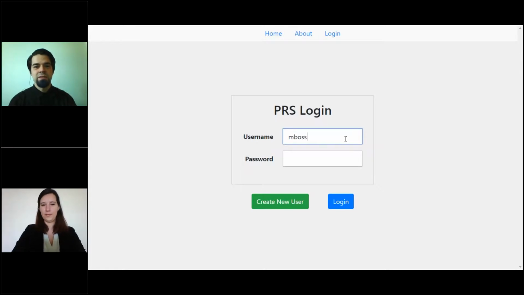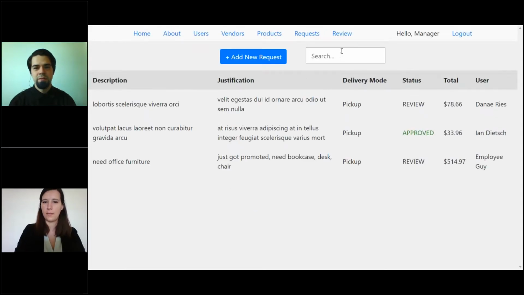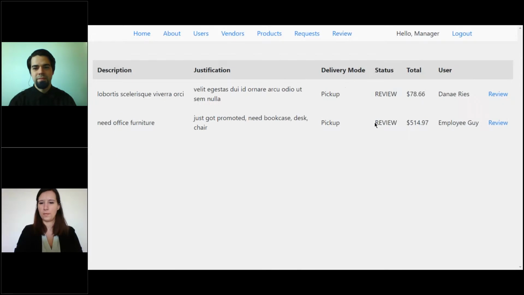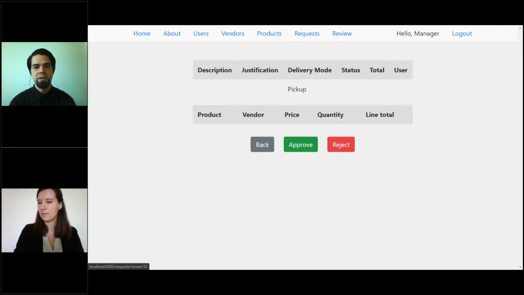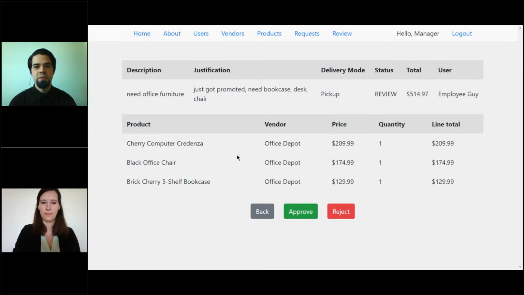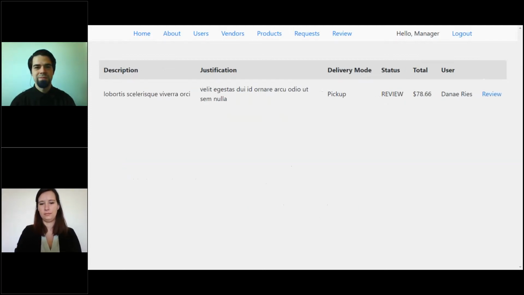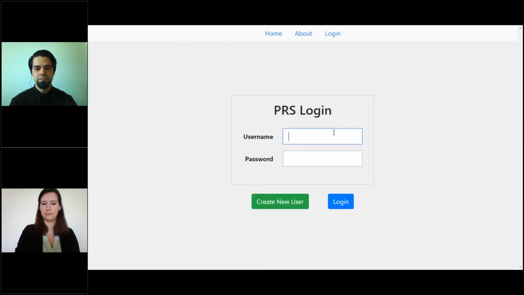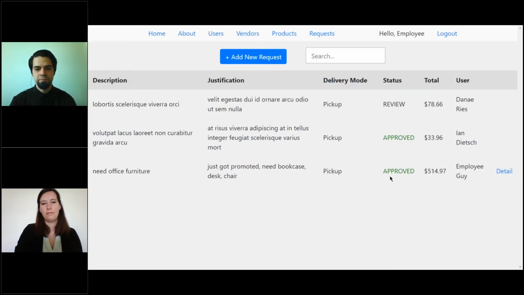So after logging in again, Danae sees the request has been set to review again. Going into the review details, they can see that the request includes a change in the chair type, which is more in line with what I am permitted to order in my new position. So they approve the request. Parker returns from his juice and sees that the request has now been approved.